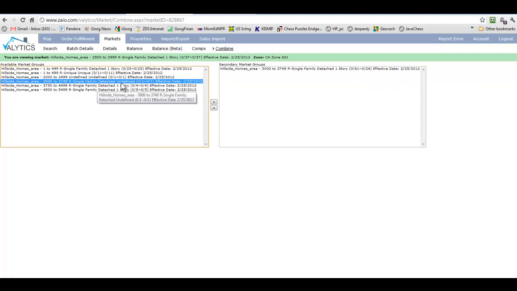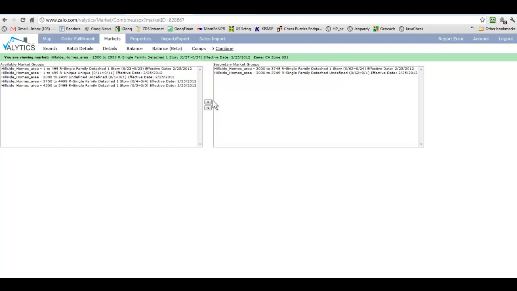How many can you combine? Because I noticed that when we do properties around here, once you get past 3,000, 3,500, you sometimes go all the way up to 6,000 in a group on a search when we do it on our MLS, just because there's so few homes. It's the same thing. How many groups of those can you combine, or is it just primary and secondary at this point?